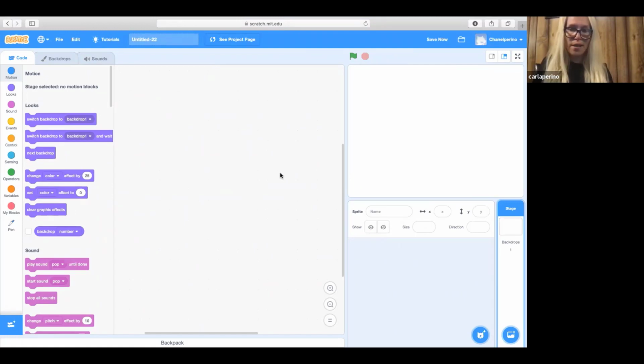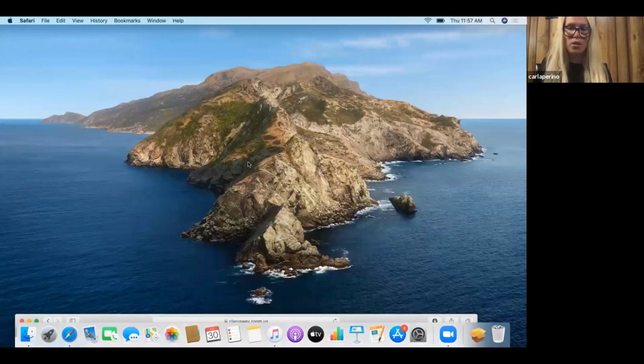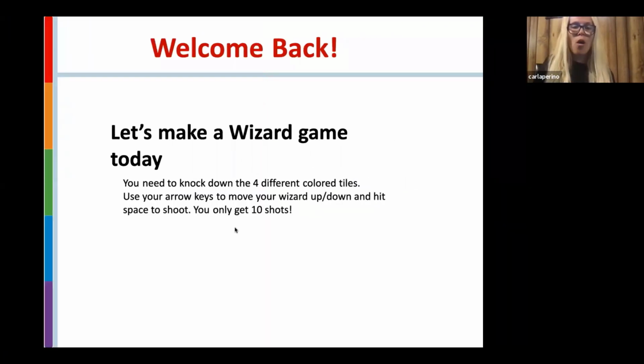There are a lot of steps. So I'm going to go in the PowerPoint view so you guys are able to see that. Also I'm going to go over what the game is all about. So the first thing, before I show you guys all the pieces that we're going to do, I'm just going to go over what the game is going to be all about, okay?